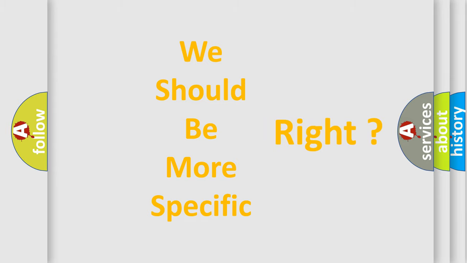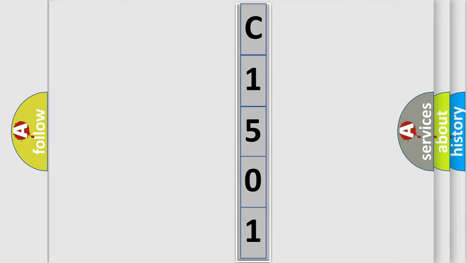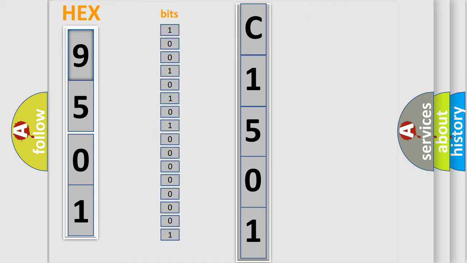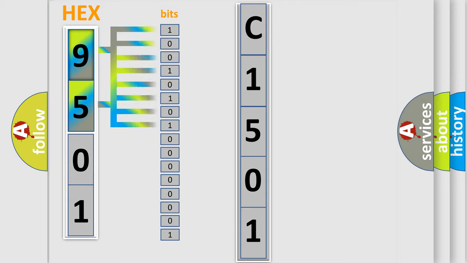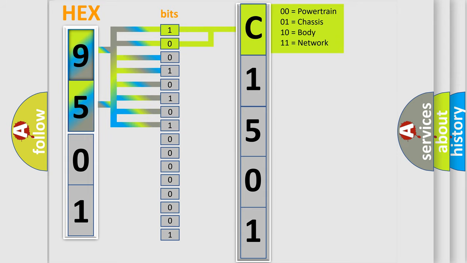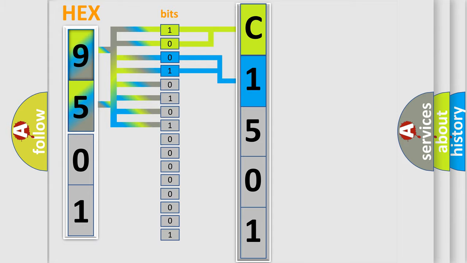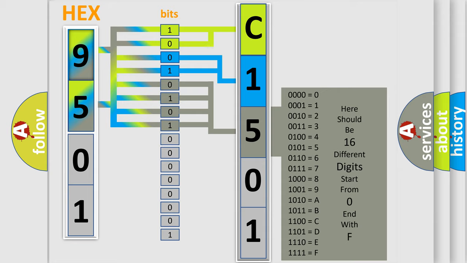The following demonstration will help you look into the world of software for car control units. You unbelievably can move the video a bit further. The error code is split into two bytes consisting of 16 bits. One bit is the basic unit that each computer works with. The bit has two logical states: 0, low level, 1, high level. By combining the first two bits, the basic character of the error code is expressed. The next two bits again determine the second character. The last bit styles of the first byte define the third character of the code.